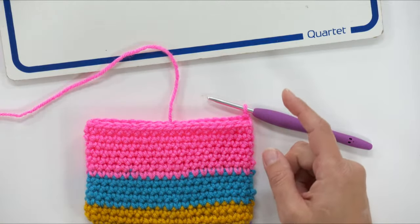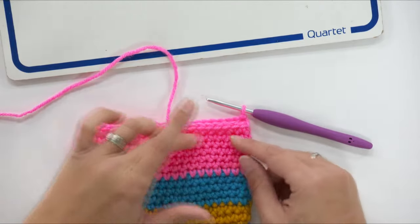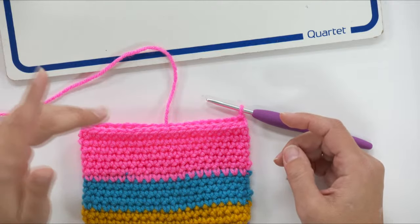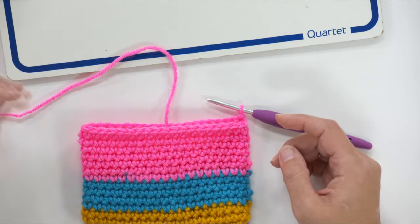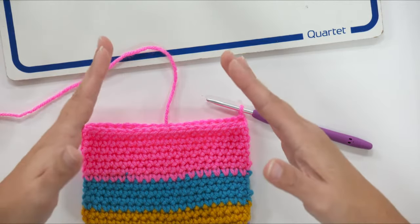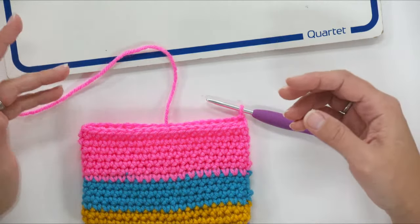But it is a very good suggestion to use a stitch marker for the beginning of your round and know how many stitches you have in that very first round. Then if something goes wrong, you could ask yourself, is my gauge off or am I just missing stitches somehow? You could count your stitches and find out if your piece is going in because you're missing stitches, or because your gauge really is getting tighter and tighter.